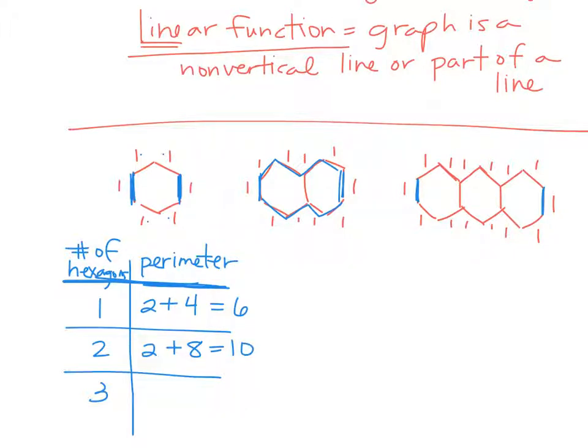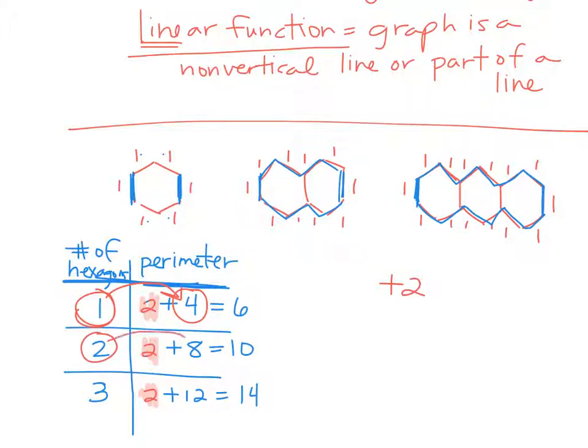Okay, now look at that third one. You still have your 2 on the side, but now you're going 1, 2, 3, 4, 5, 6, 7, 8, 9, 10, 11, 12. So 2 plus 12 would give you 14. Okay. Our process is to figure out how did we get there. So our 2 on the sides always stayed the same, right? This 2, this 2, this 2. So we were always adding 2 to the process.